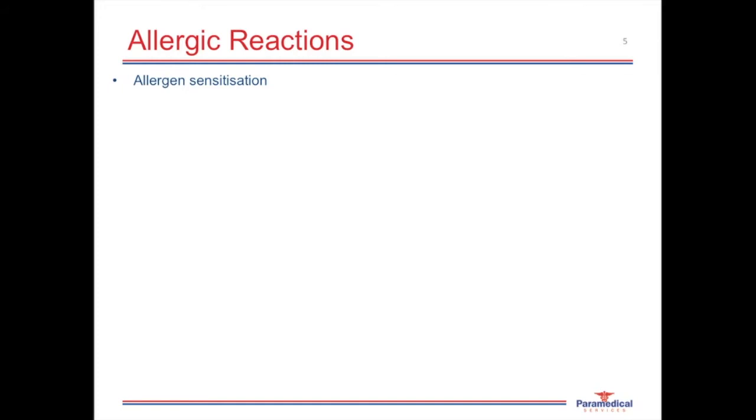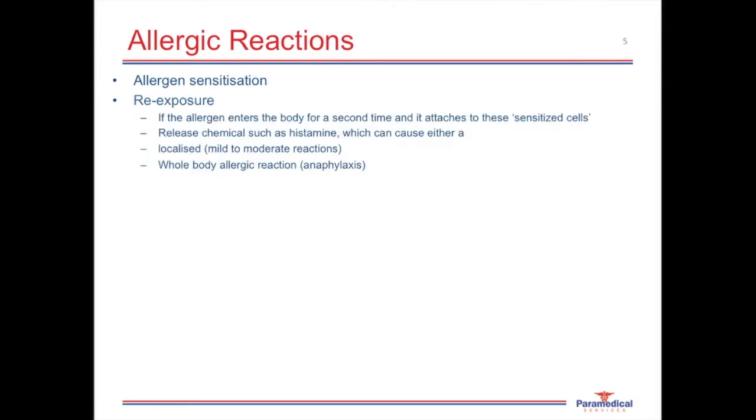We're going to use the example of peanuts in this case. So if a patient picked up a handful of peanuts for the first time and ate them, once they had been ingested and absorbed by the body's systems, the white blood cells in the body would have come into contact with these peanuts and recognized them as a threat for some reason. And it warns the rest of the immune system that if this substance was to enter again, that it needs to attack it and eliminate it through a process of an inflammatory response. So once this initial sensitization has happened, then in order for an allergic reaction to occur, there needs to be a re-exposure of the substance.